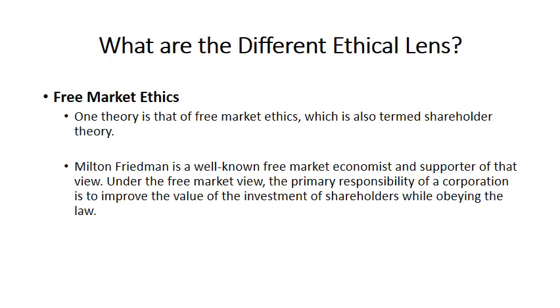What are the different ethical lenses? Free market ethics is one theory, which is also termed the shareholder theory. Milton Friedman is a well-known free market economist and supporter of that view. Under the free market theory, the primary responsibility of a corporation is to improve the value of the investment of shareholders while obeying the law.